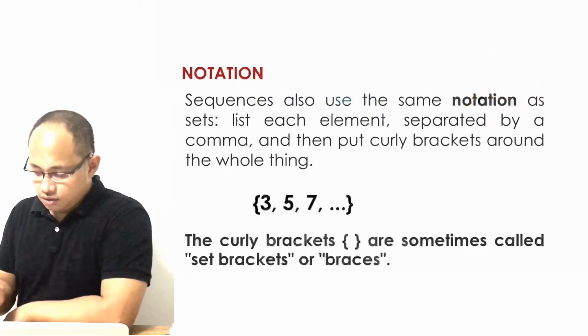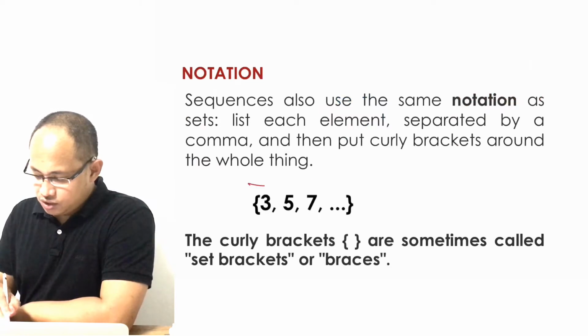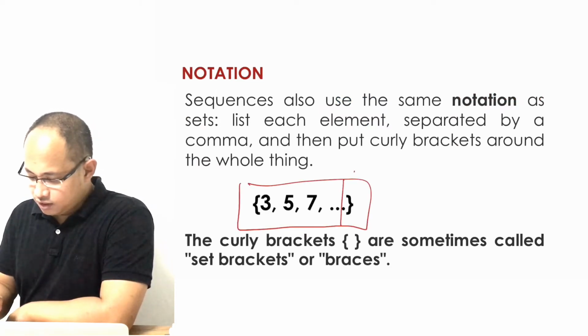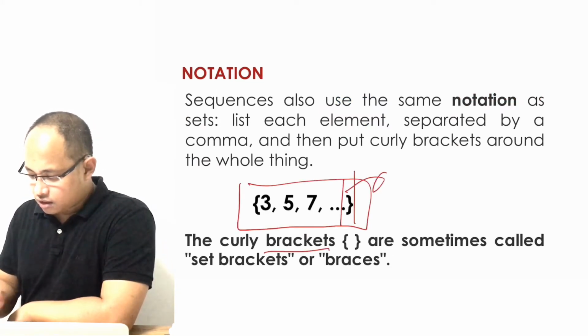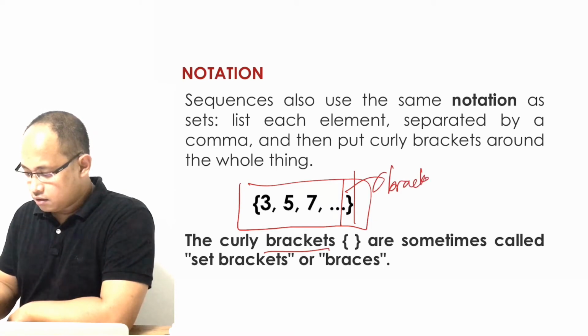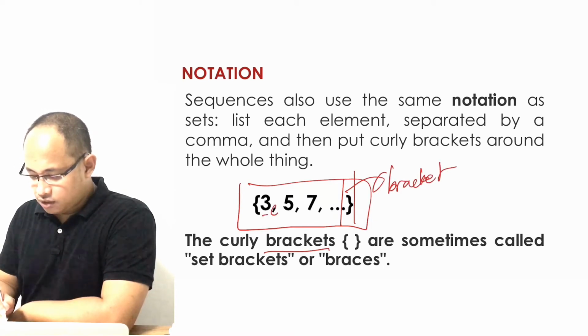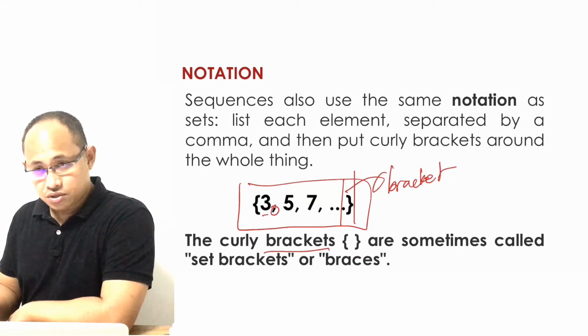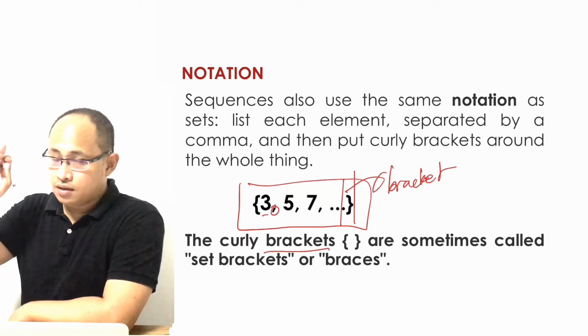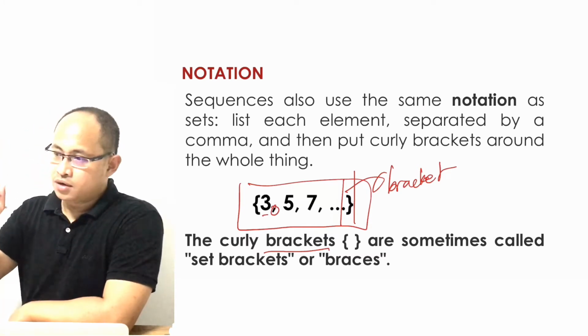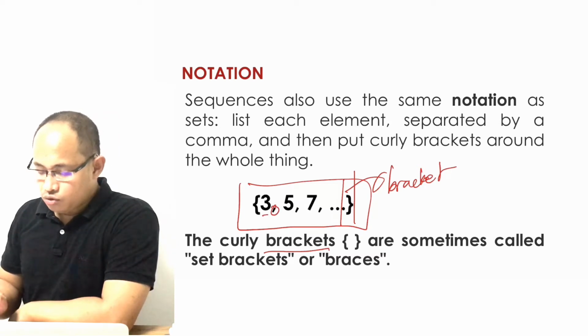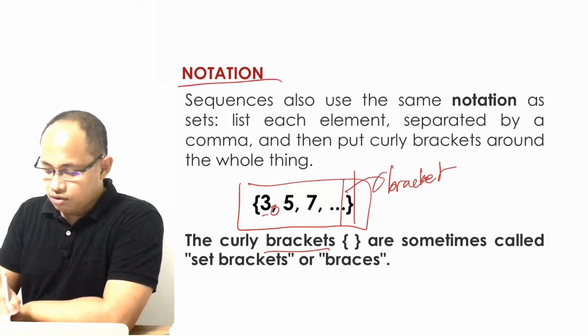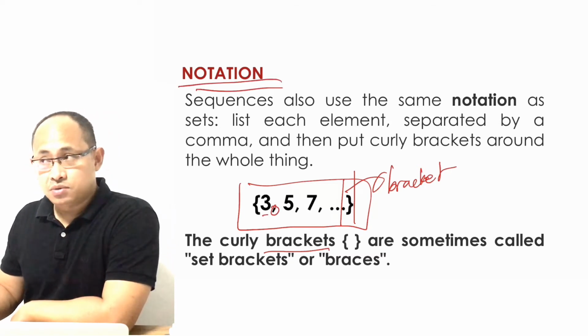Next, notation. Notation is when you see a bracket, a curly bracket, and you see numbers separated by a comma inside. This is notation. So when you combine infinite, order, and set all together, you have a certain notation. It means all kinds of sequences are placed inside a bracket.